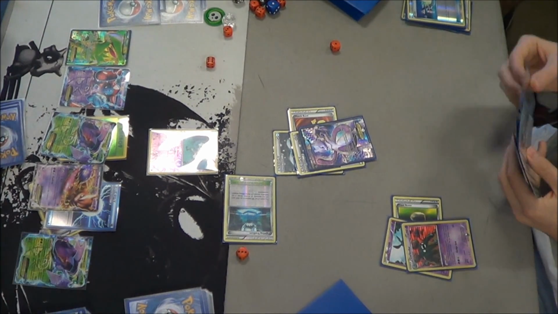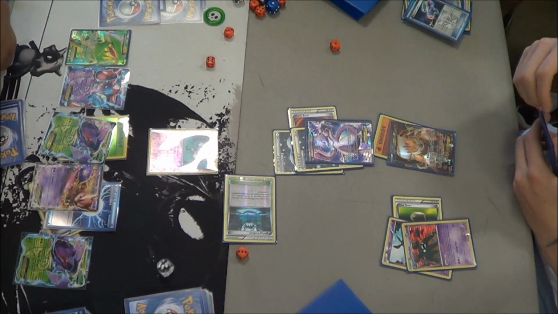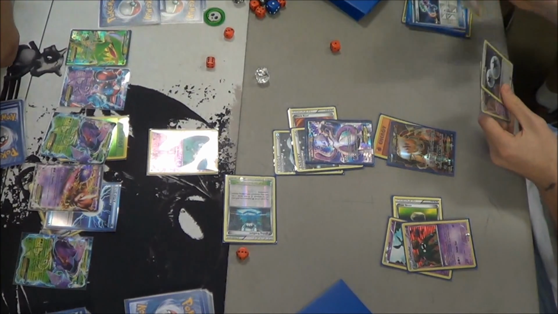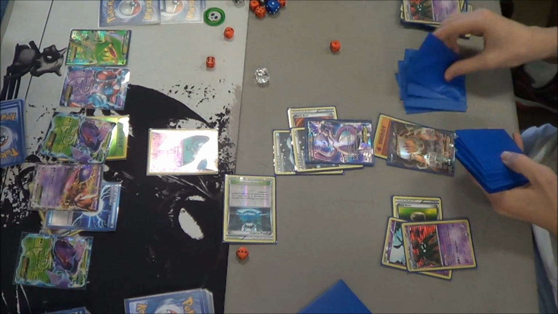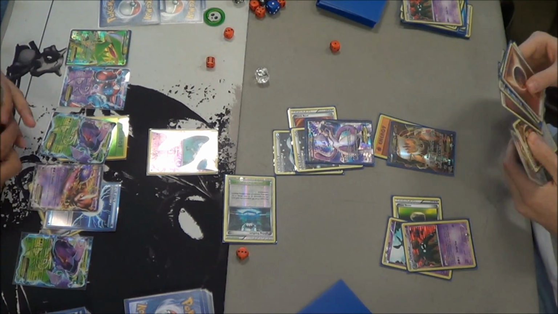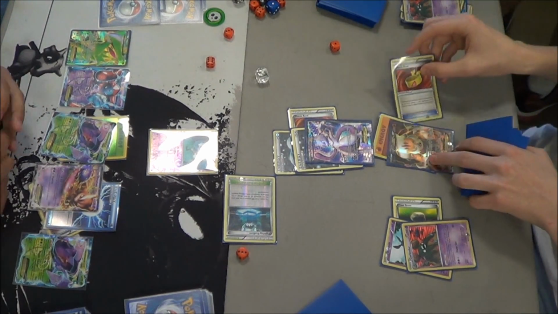We do see the Fighting Stadium come into play from Diedrich's side, and a Hypnotoxic Laser. Don't know why he bothered playing that. Well, because he's playing Juniper, and he may as well play it anyway. That makes perfect sense. It wouldn't have mattered because Mewtwo's already doing 200 damage, but oh well.